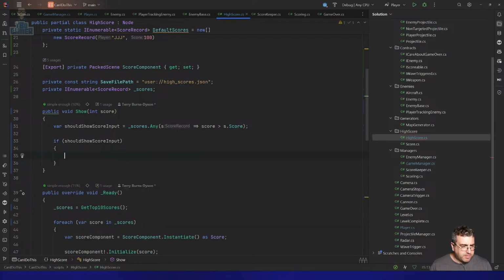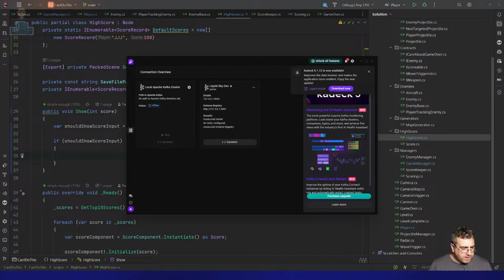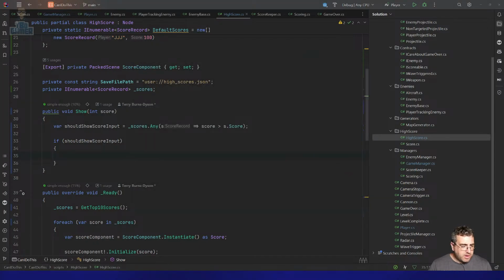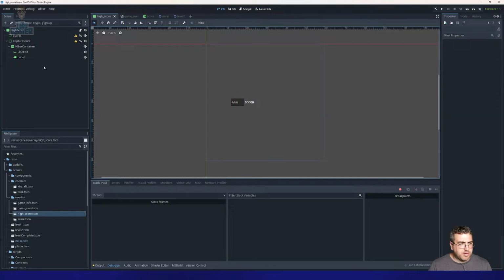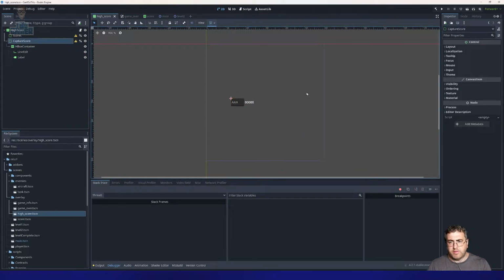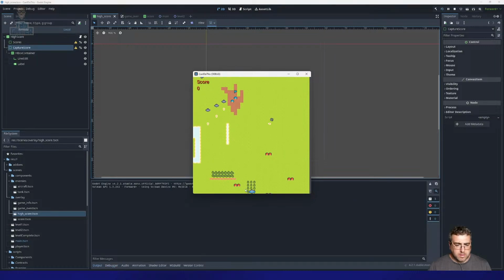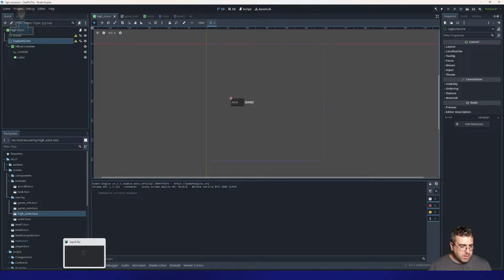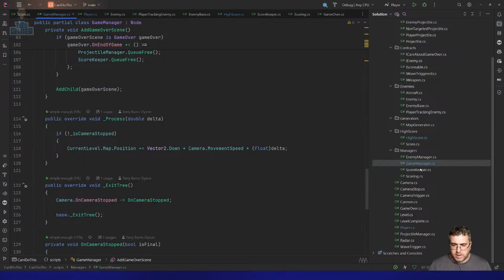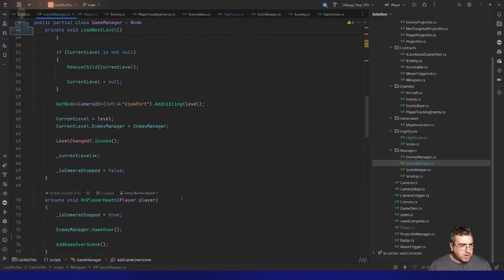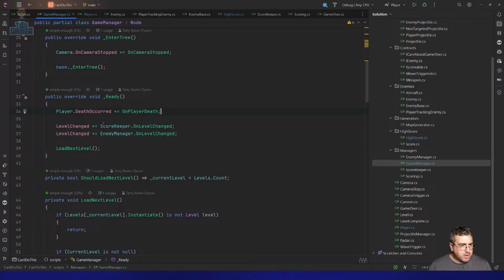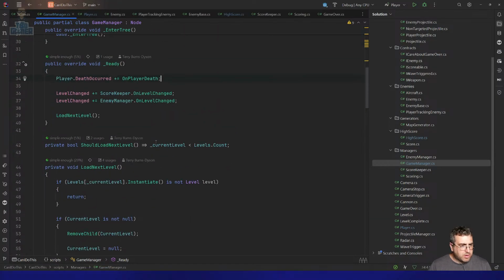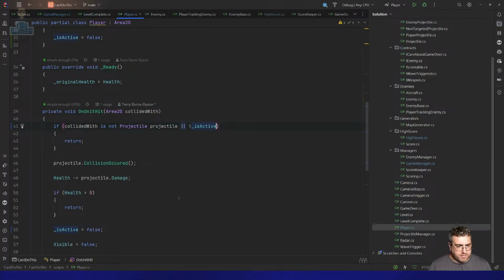Then what I need to do is I need to just enable some input fields. So this is what's challenging here for me is the order in which these things have to happen. So I've got an input field, right? So if we run the application, see if that shows when I die. Why do I never enable that? Game manager. Ready. Play death occurred. So I just added an active flag on the player.